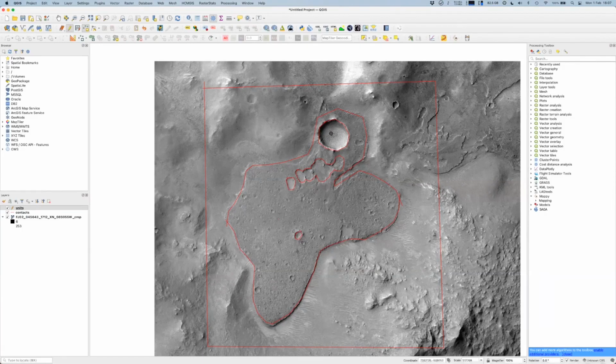Then we have, for example, the crater. So we click inside the crater and we call it impact crater. Then we have all the bedrock all around. Let's pretend it's all the same thing. So it's bedrock. Again, bedrock.